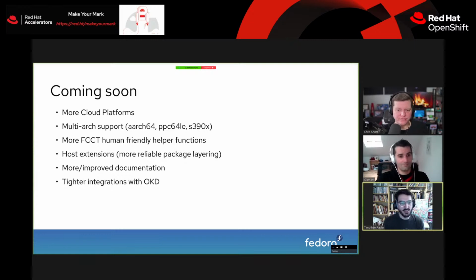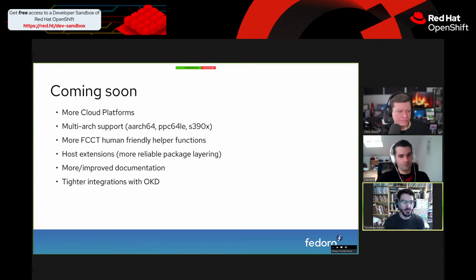For a while we had issues with adding more packages on top. Well, not issues, but limitations, and most of those have been resolved. But we still want to move forward on that. So Fedora CoreOS by itself is immutable. You don't change the host. You don't change the set of packages installed. But even if it's not suggested, you still can do it, because rpm-ostree is capable. It knows how to do that, so you can still add packages on top of that, and it's safe. And we want to improve on that. We did a lot of work to make that work reliably for updates, and we are still working on that to make this even more reliable and more supported.